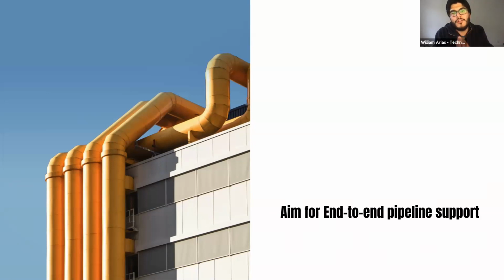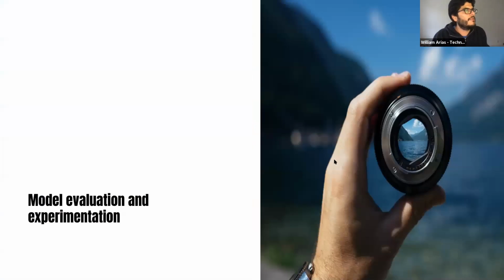But you can also monitor the performance of the model. All these things can be integrated and placed in this Prometheus, for example, where we're seeing that. So this is our aim, to start solving this problem. And this is just the beginning of how we can start having end-to-end pipeline support.